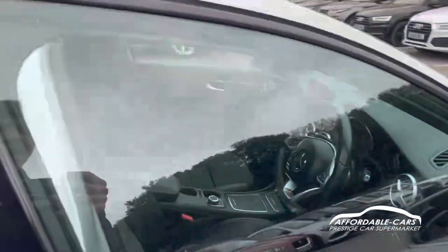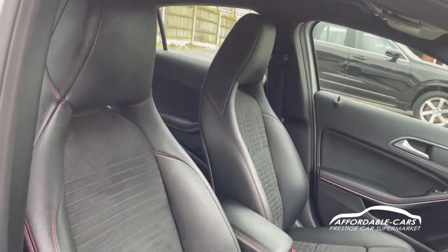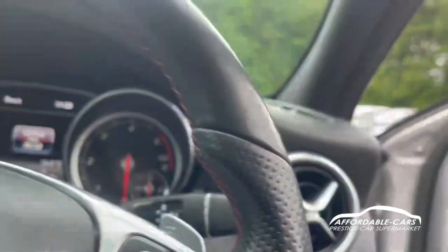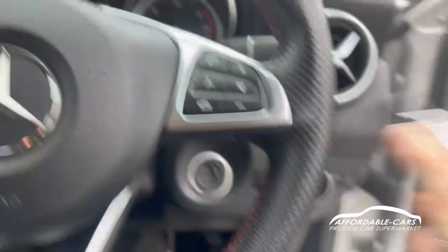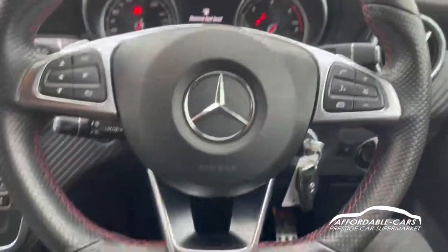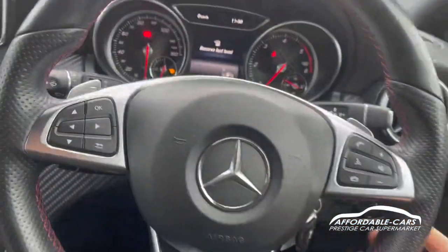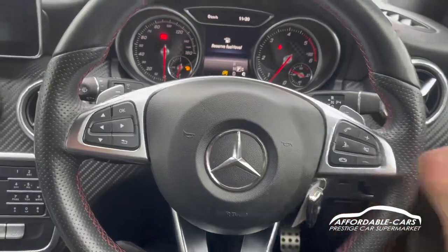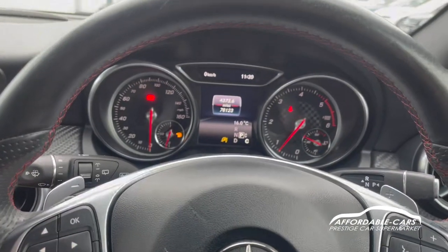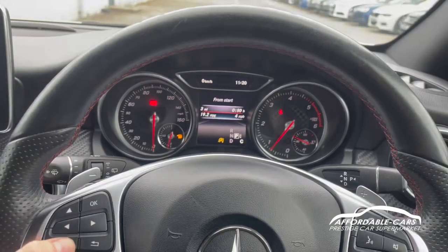If we go into the front of the car, you have the same style seats but with a bit more lumbar support — almost like bucket seats, which is a really nice finish. Inside, you've got the gorgeous flat-bottom steering wheel with red stitching to match the rest of the car. On one side you've got your digital driving dash display controls so you can pull up different displays to see what's going on with the car, which is really nice.